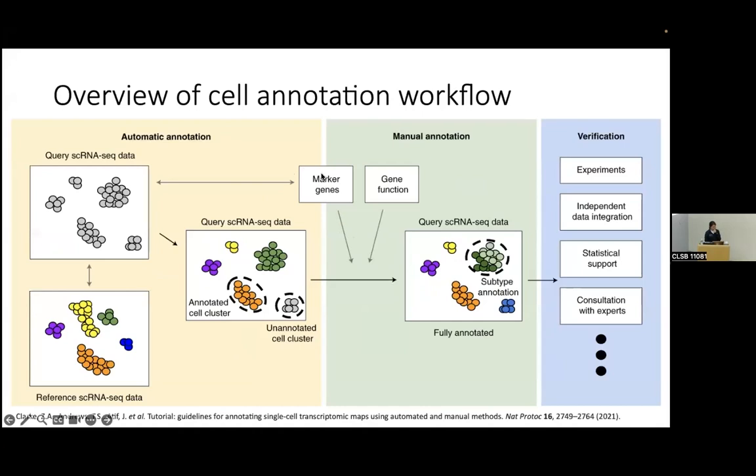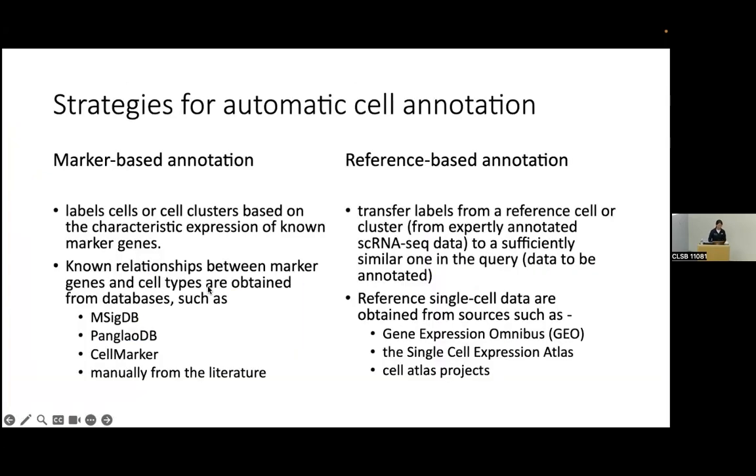So here we were at this step, we found the marker gene. And then depending on the different cell type you were looking for, you can do a manual annotation using a known gene function and annotate the cell by yourself. You can also use a reference single-cell RNA-seq data that's provided in the public, and it'll give you automatic annotated cell clusters. And then you might want to do some manual annotation after the automatic annotation as well.